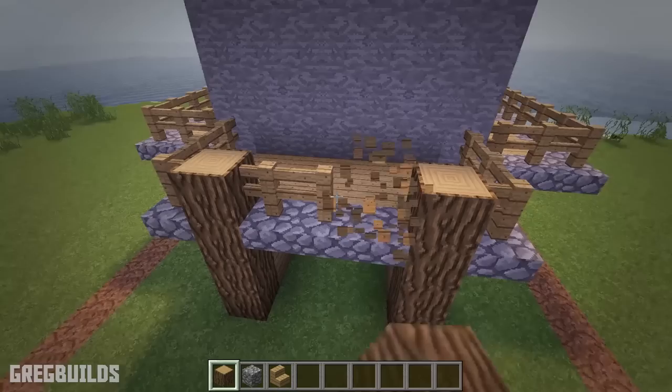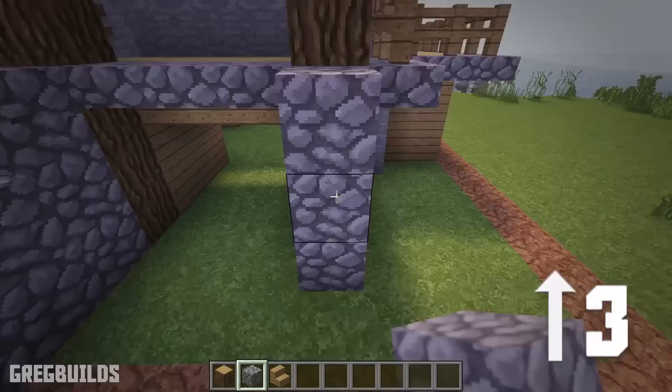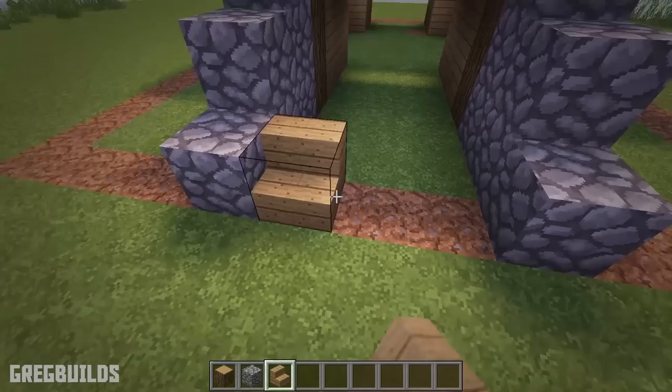Then clear the 3 oak fence posts in the center. Then let's add 3 cobblestone blocks after the log column. Then 2 more in front of that, and then 1 more. Then let's add 3 cobblestone blocks in front of the other log column. Then a column of 2, and then a single. Then we can fill in the center with oak stairs.